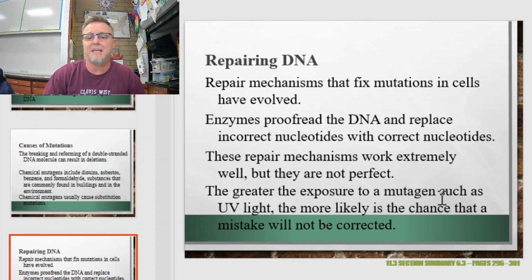So the final thing to keep in mind is that you are well protected in a lot of ways against this type of damage. I don't want to scare you. I mean, your cells are really, really good at finding mistakes and fixing them. The problem is, the more we are exposed to these things, the harder it is for that cellular machinery to keep up. The older you get, the more the machinery sort of wears down and doesn't work as efficiently as we'd probably like it. So you want to try to avoid exposure to these mutagens no matter how old you are, just for the greater good of helping your cells and your body out to avoid the damage to begin with.